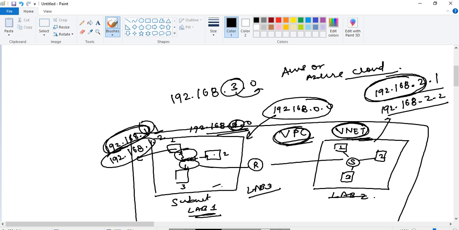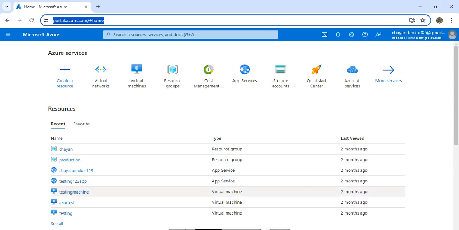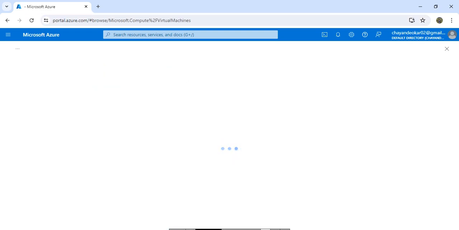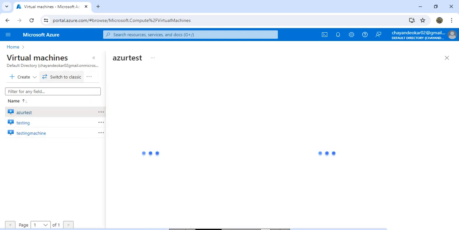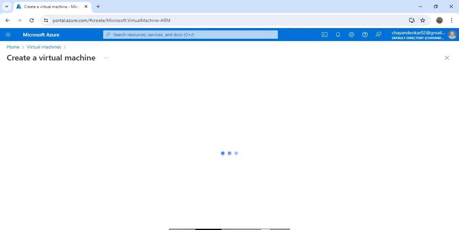Let me quickly show you how we generally go with this part. Whenever we create our virtual machine, let me quickly launch and create a virtual machine, and let me show you where we have to give this. So this is our virtual machines. Let me create one virtual machine with some name.